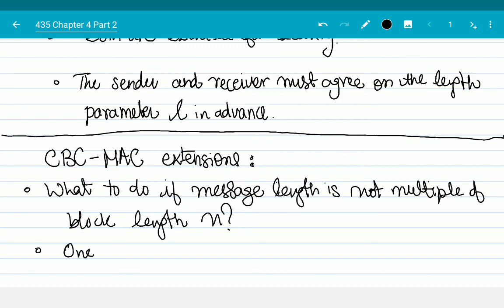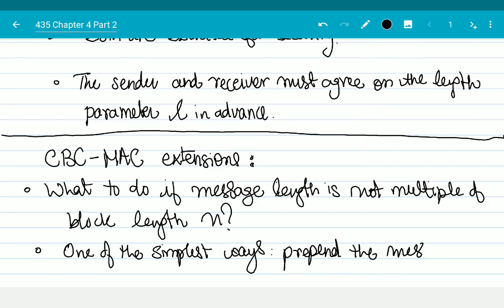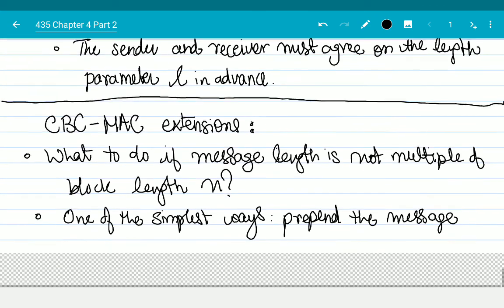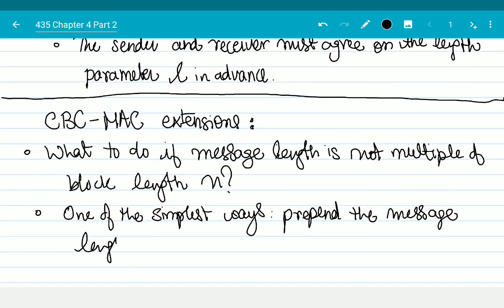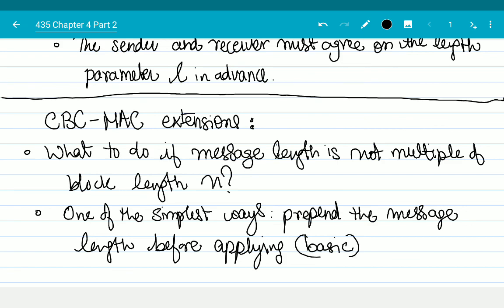So one of the simplest ways is to prepend the message length before applying basic CBC MAC.